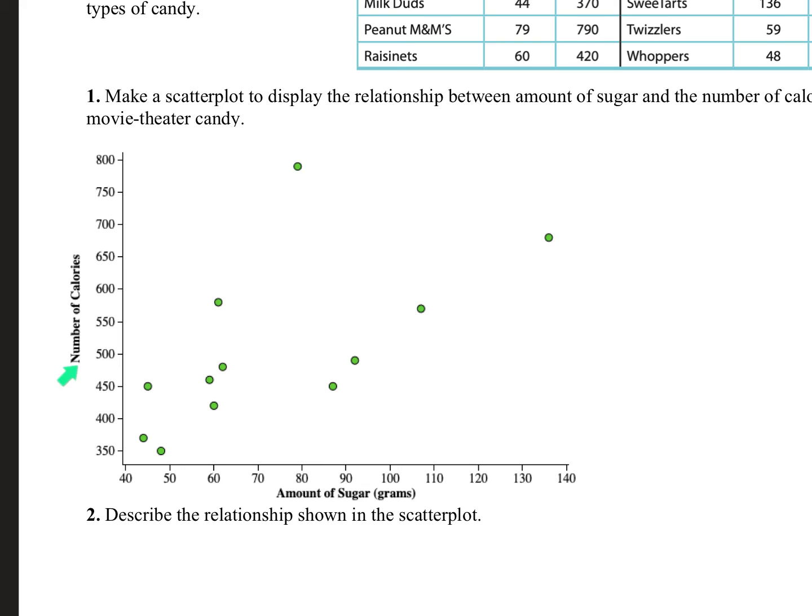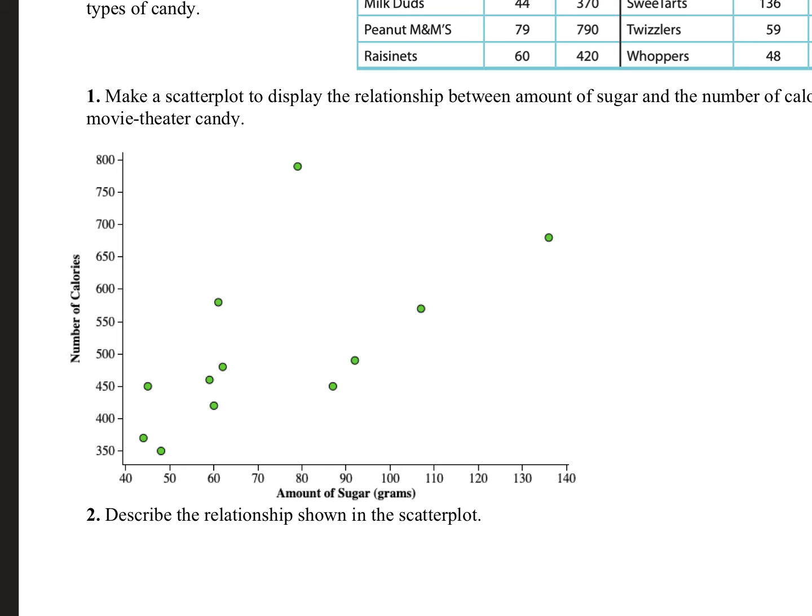So just noticing that the amount of sugar would be my explanatory variable, and the number of calories would be my response variable, that I would expect this one to predict this one. Do notice that the axes have not started at 0. We won't have any data down there, so it'd be kind of a waste of space. If it looked like this, the dots would all be up in here. So the axes do not need to start at 0, just like when we did dot plots, they didn't have to start at 0. They're really just trying to use up the space as well as possible.